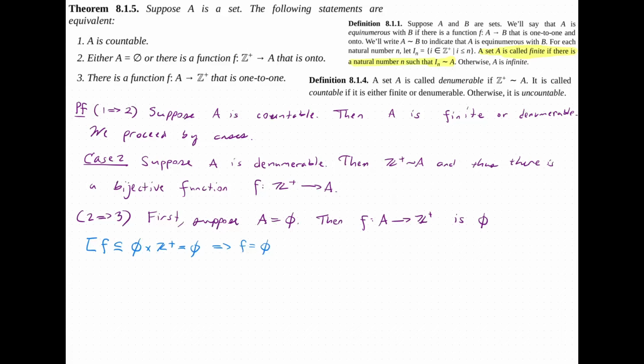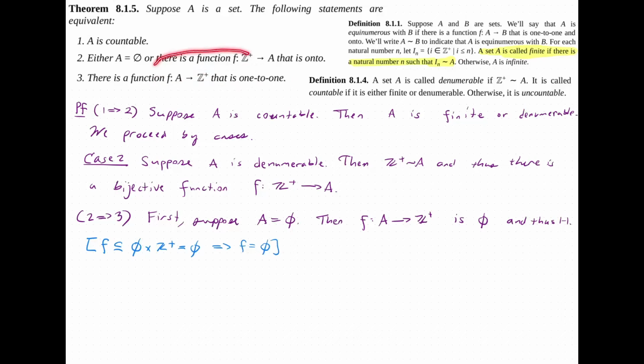So now, with that in mind, since f is actually the empty set, this is going to be vacuously 1-to-1. And so f is going to be a 1-to-1 function since we have no element to choose from for the conditional f of a equals f of b implies a is equal to b. And so it is 1 to 1. And so that takes care of the case when A is the empty set. We have now found our 1-to-1 function just because there's just the one function, namely the empty set.